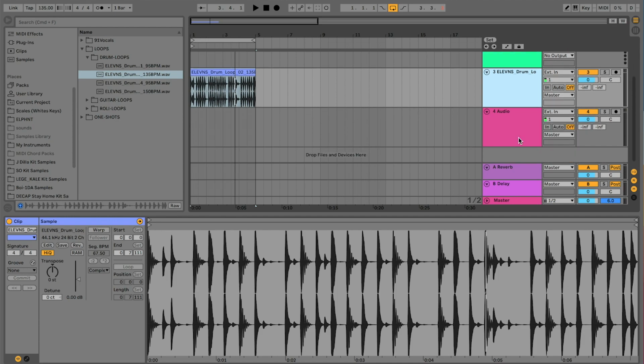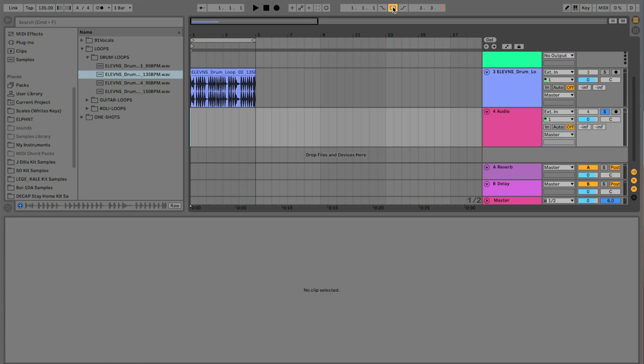Then you can also use your microphone to record some stuff. So for instance, if I solo this track and I'm just gonna remove the loop as well, and I press this button here. I need to have my track armed, and you can see that when I'm talking, the fader over here is receiving some signal. So I'm just gonna record this real quick.